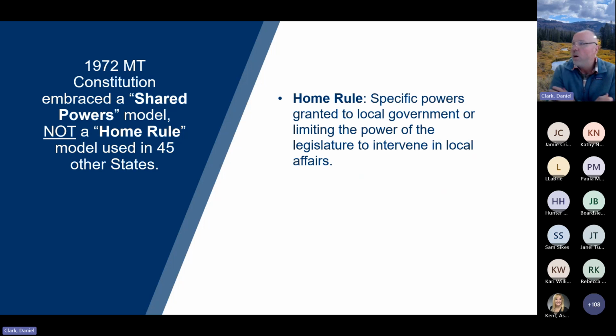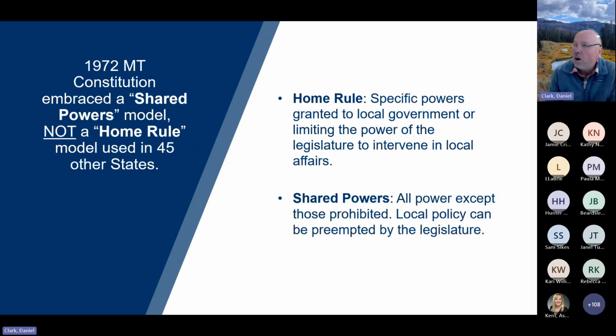And home rule is where specific power is granted to local government, or where the power of the legislature to intervene in the local government is limited. It's a different definition of the relationship between the legislature and the local governments. So we're not a home rule state. We are a shared power state where all power except those prohibited are with the local government. So the local government has all powers except for what's prohibited.